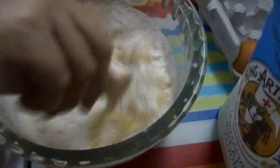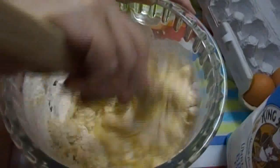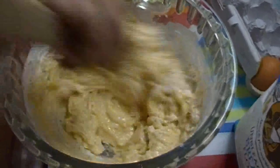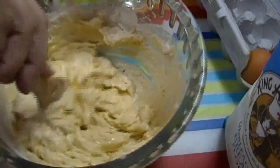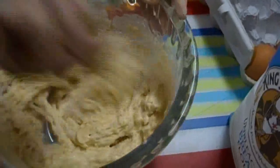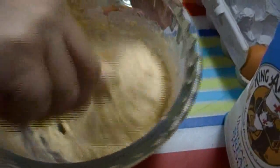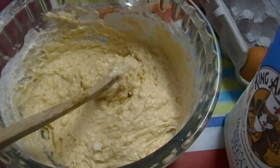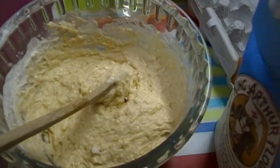There's a fine line when it comes to making these little dumplings. When it comes to the dough, you're going to have to maybe give and take a little. If it's a little too dry, you're going to add more water. If it's a little too wet, you're going to add more flour. You'll know when the dough is ready when you lift up the spoon and it separates easily. Now, I can tell right now this is a little too wet, so I'm going to add a little more flour.